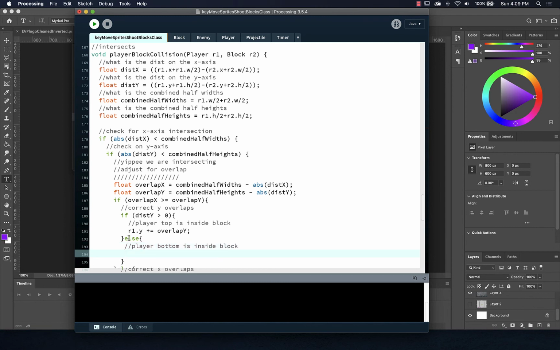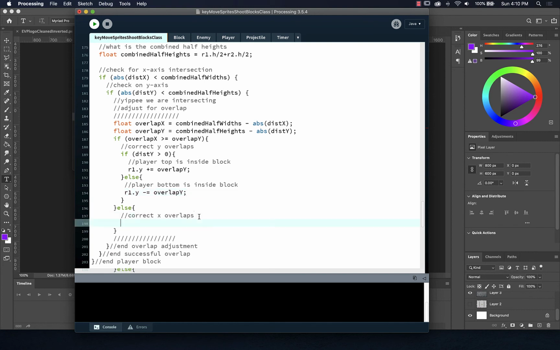I really wasn't kidding when I said if I was being judged by my typing accuracy today, I would be feeling miserably. So if the top is inside this, we need to push it down. Remembering 0 is at the top, that means we need to push it down by that overlap to get it back out of that block. If the bottom is in it, we need to make it move up on the screen. Moving up means we subtract from its Y position.